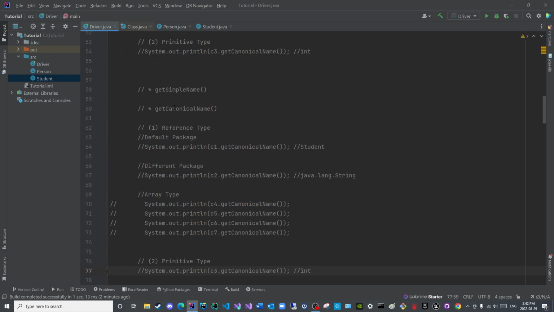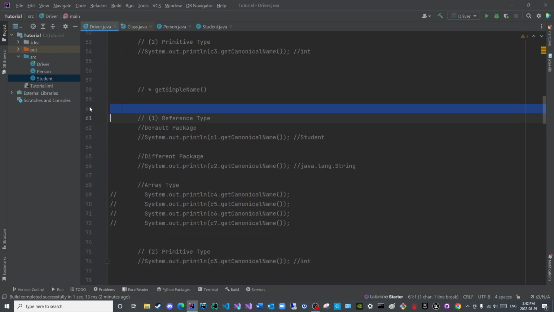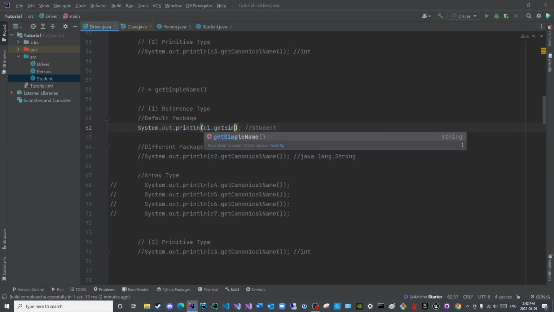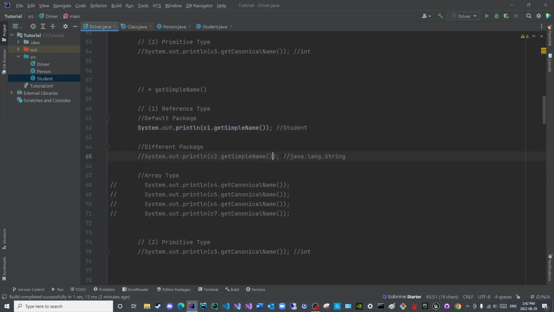Okay, and I will remove this, and I will return this to compilation, change this to getSimpleName, like so. Then I will copy this, paste it here, here, here.